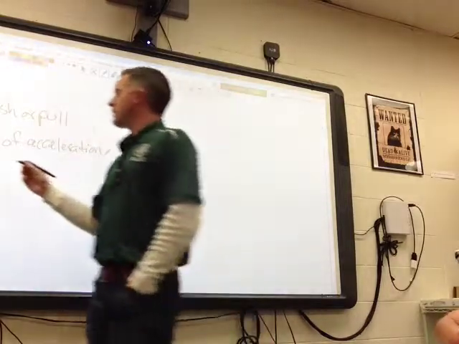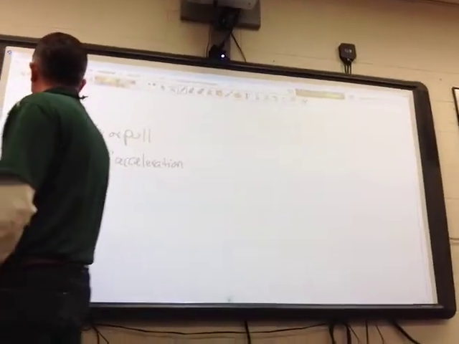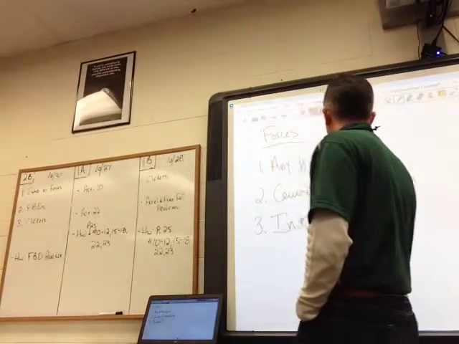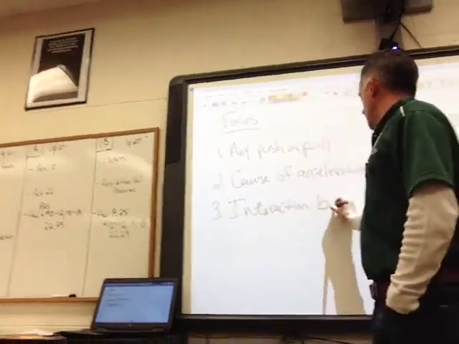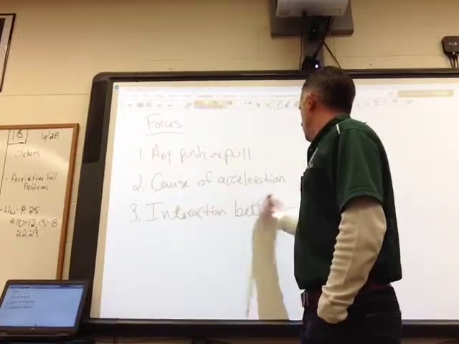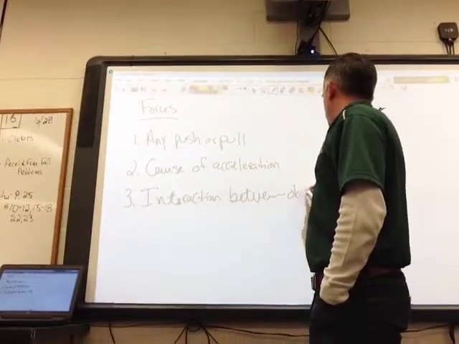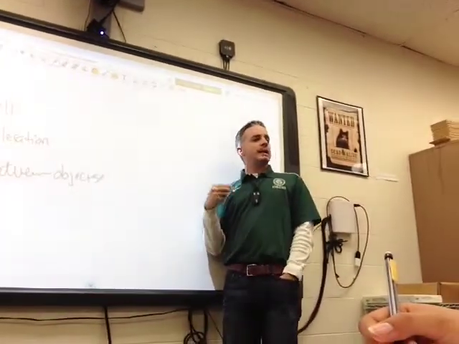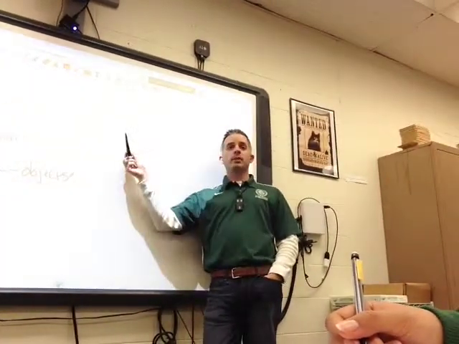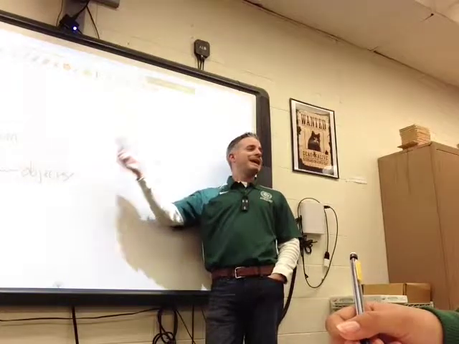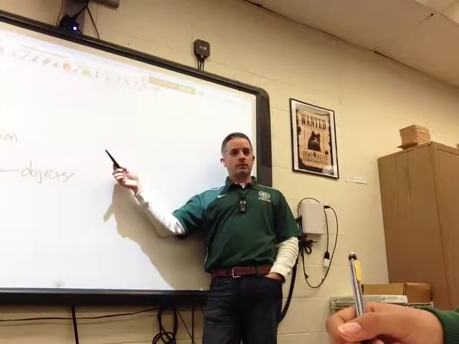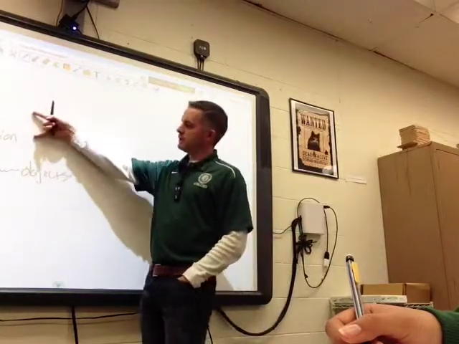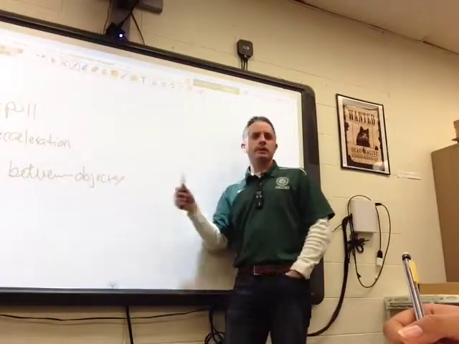And the third one is that it's an interaction between objects. Those are the 3 big things: anytime there's a force, it's going to be a push or pull, it's going to cause something to accelerate, and it has to be an interaction between at least 2 things. I think the first 2 are pretty obvious. This third one is a little bit interesting.